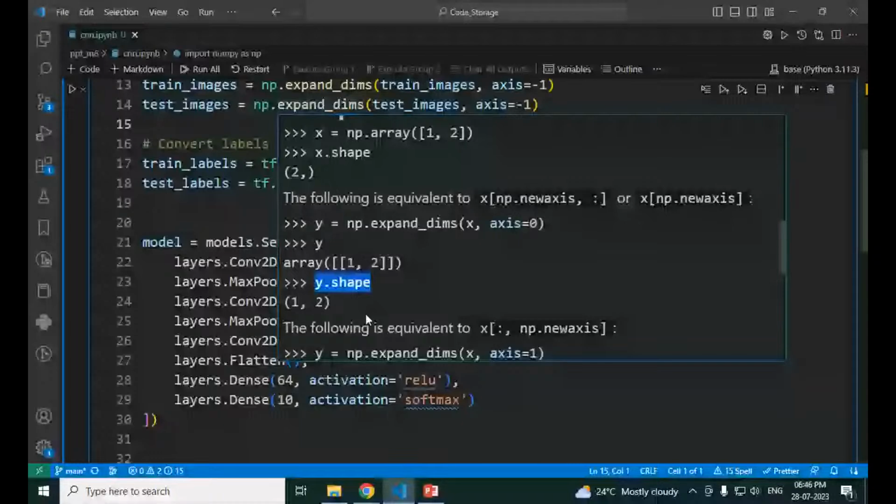So there was 1D and 2 elements. 1D and 2 having 2 elements. Yes, 1D and 2-dimensionally. How about this one?